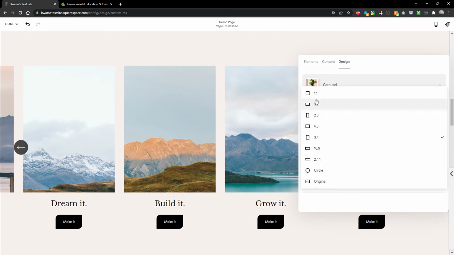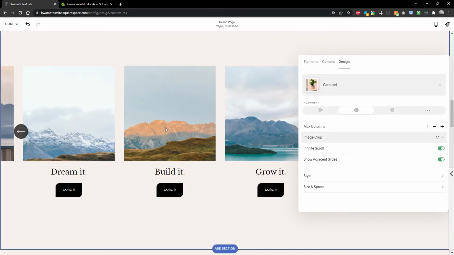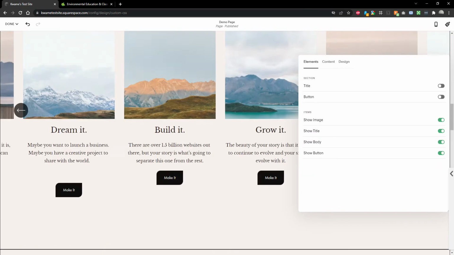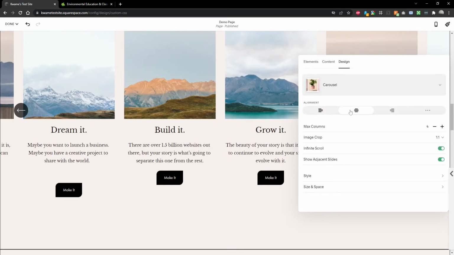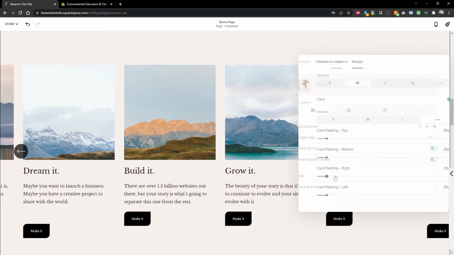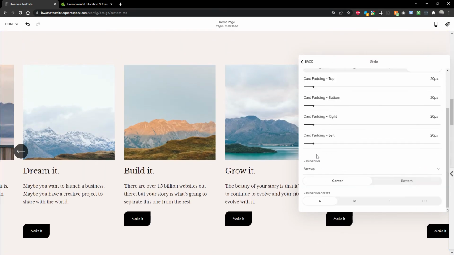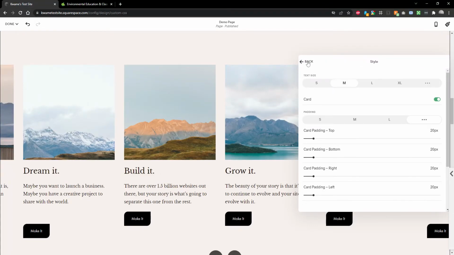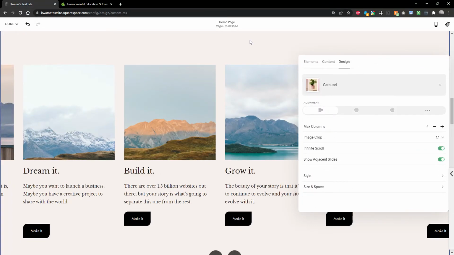Okay, cool. Lastly, just to make it a bit easier, let's make those square and throw in the body, just because Matt, I saw you had some in there. And align the text to the left. I think we're pretty happy here. The one final change I'm going to do is set the arrows to the bottom. And this is basically all you really need.